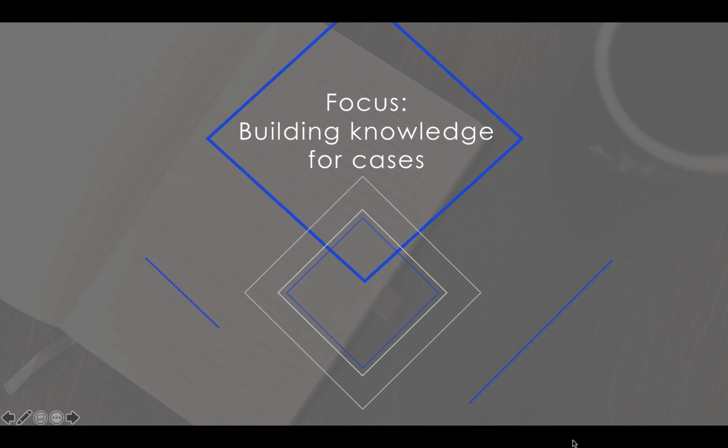All right, so that foundation gives you a little bit of a sense of the first couple of minutes of the case. Over time, that business situation is going to be coming to you very quickly, and you're going to be able to rapidly identify that. The next section, I just want to spend a couple of minutes then on building the knowledge base that's beneficial for cases and pick out a couple of important areas that at this stage are very relevant and would be worthy of some of your attention.